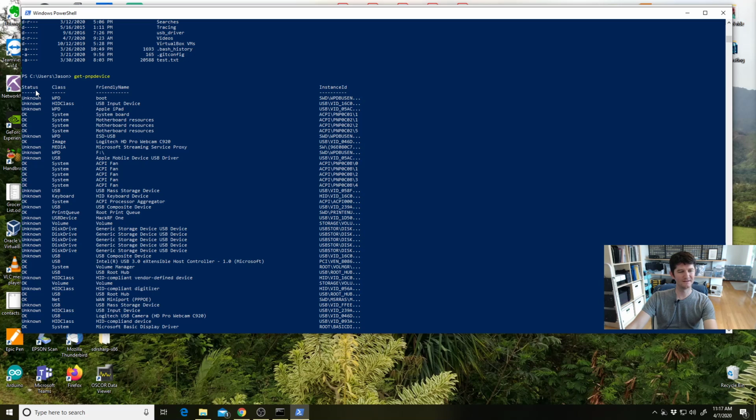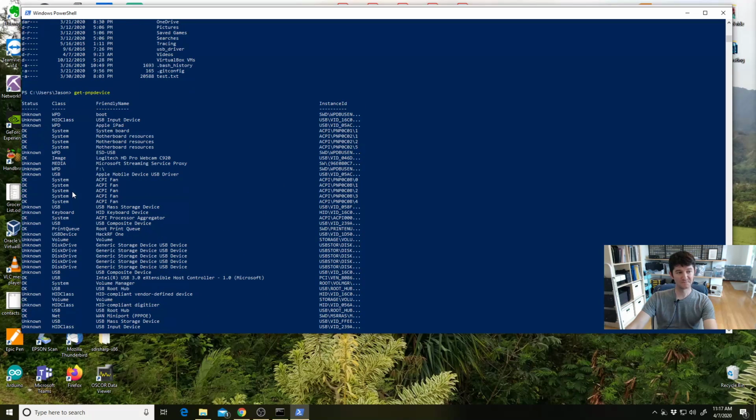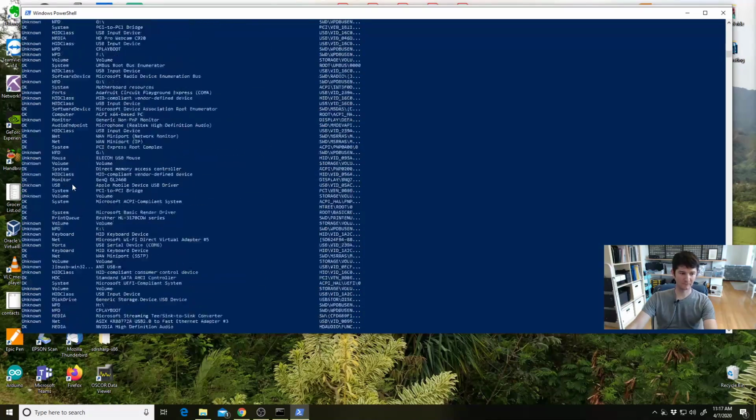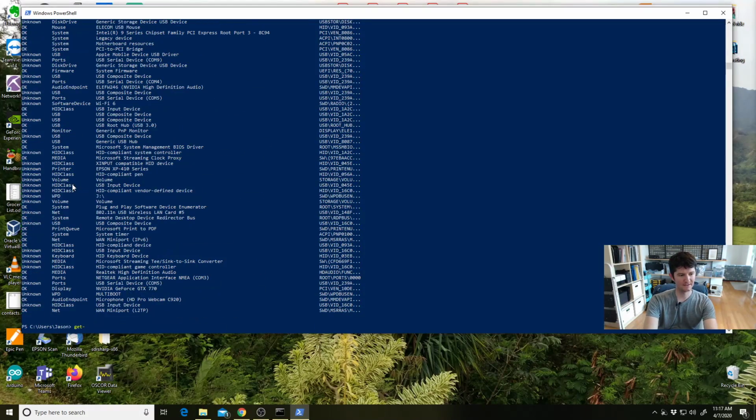And it shows you, by default, the status, the class of the device, a friendly name for it, and the instance ID. And that instance ID will have the PID and the VID of your devices. This is pretty helpful, but you can make it even more helpful. One way is to hit Get-PnpDevice, pipe, and pipe this to a command called Select, and then we're going to tell it all the information we want to know about the different plug-and-play devices. So the first thing is the caption.